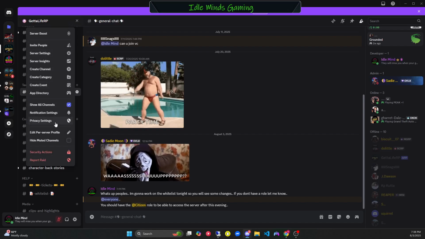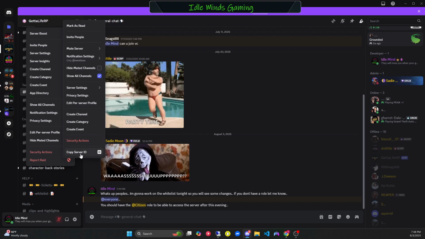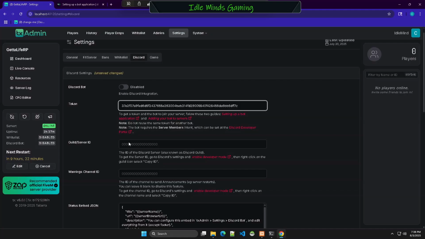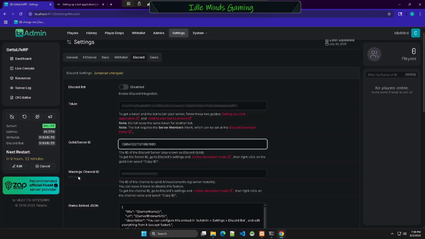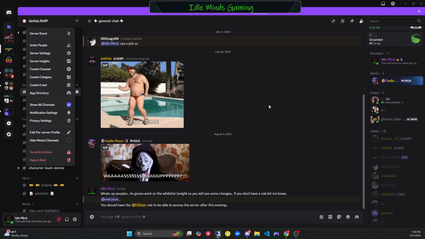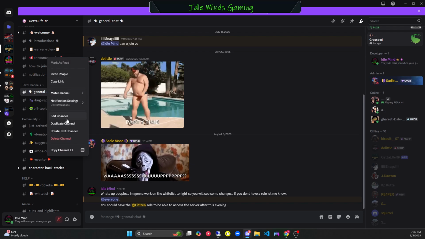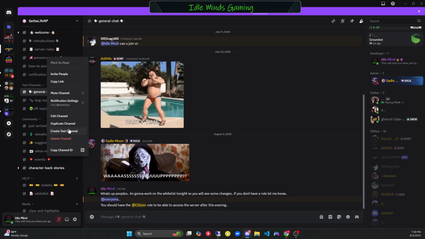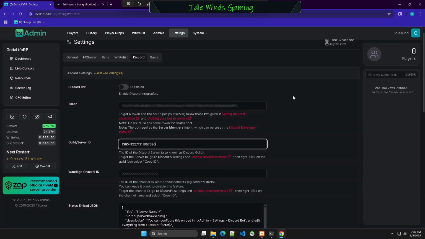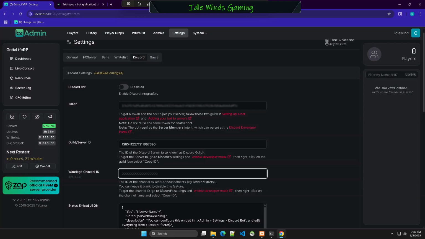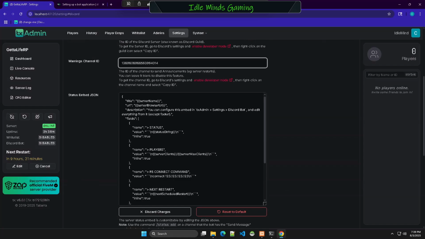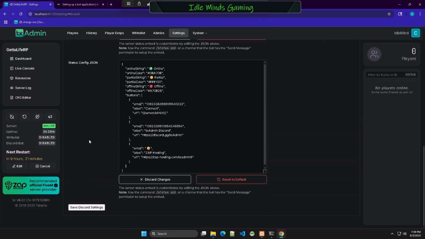So all you do to get a guild server ID is go to your Discord right here and copy server ID right here. And then that goes here. Then your warnings channel. This is just an announcement, so I usually grab the announcements channel. If you set your server to a community, you'll get all this stuff created for you. You won't have to do any of it. Where's that channel ID for that one? Put that here. These are just embedded things you can change if you want. You don't have to. I never mess with that stuff. It's something they actually added new. We're going to save that.